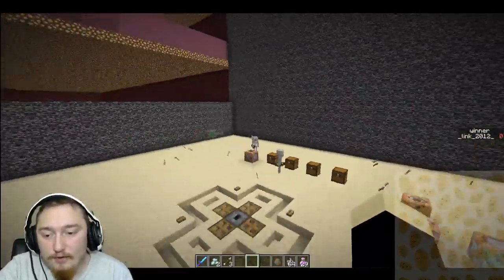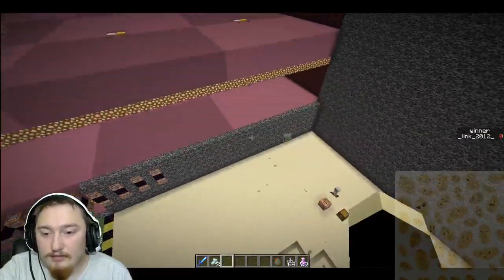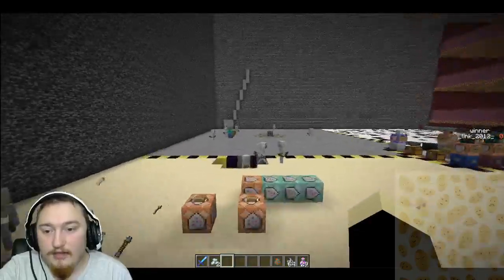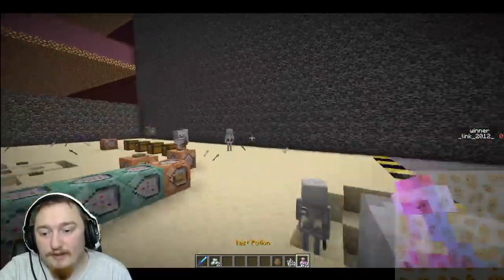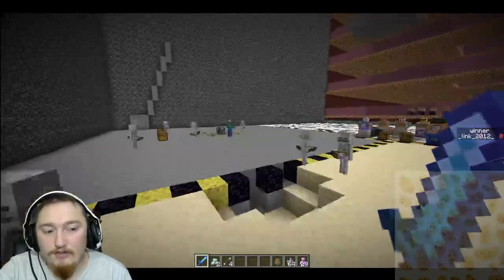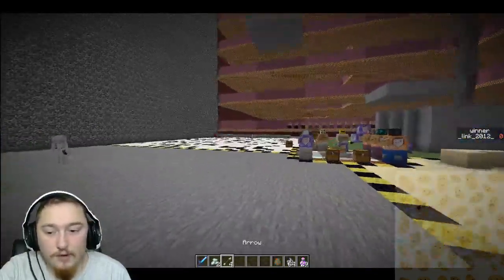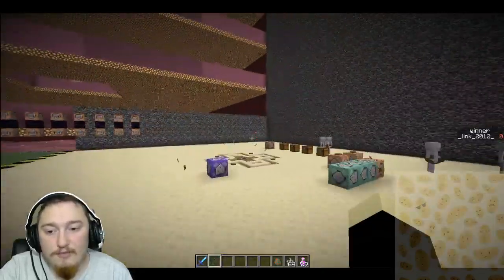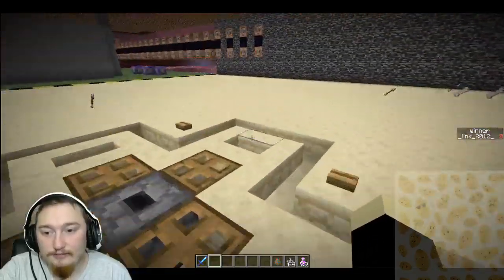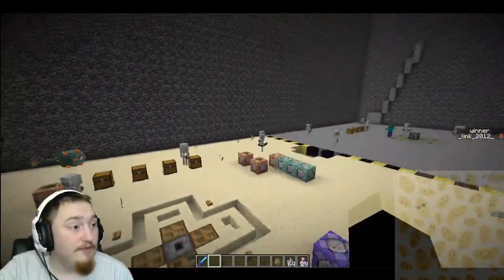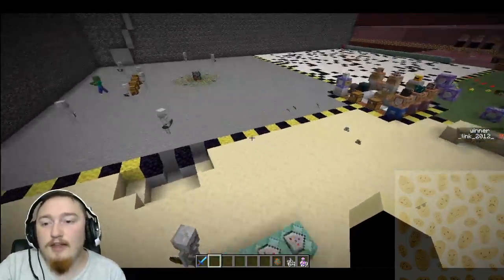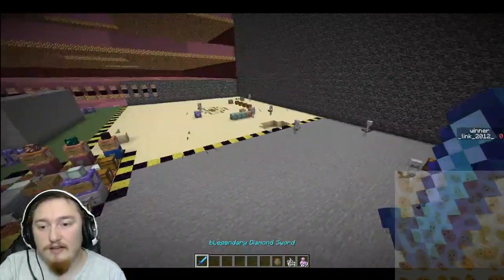So that's the other idea. Both of them I want to make. Both of them would be really, really fun, I think. I think the Mob Arena one, I need to figure out a better way of doing it. But we know how to do it, which is the crazy thing. We know how to make any mob in Minecraft mad at any other mob. So that's neat. Alright, well, I'm going to end the stream here, because we accomplished the goal, which was make any particular skeleton mad at any other particular skeleton.